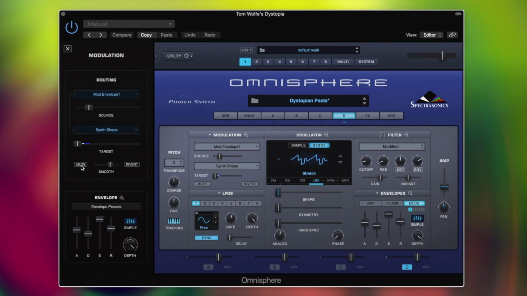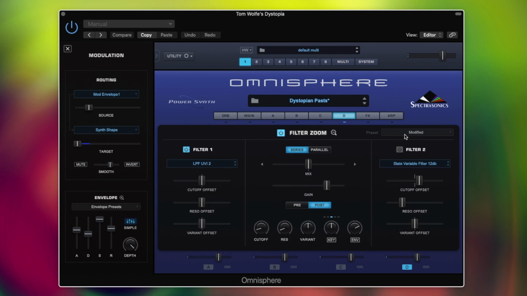So you can just hear that changing slightly as the sound builds in. Cool. So we've then got the filter, so we'll switch that on and we can see that this is a copy of our layer C filter.